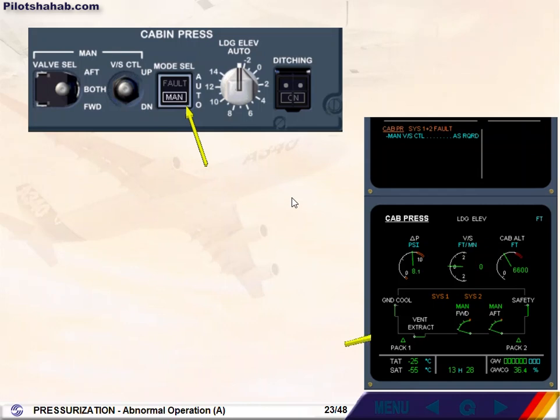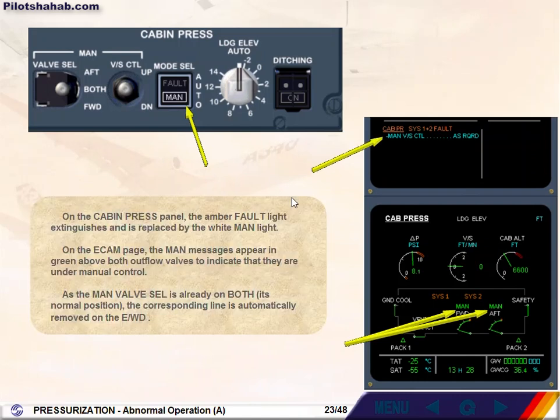On the ECAM page, the MAN messages appear in green above both outflow valves to indicate that they are under manual control. As the manual valve selector is already on both, its normal position, the corresponding line is automatically removed on the engine warning display.